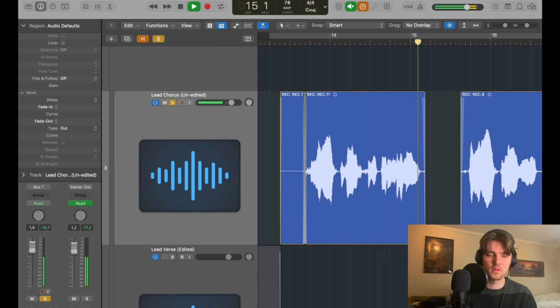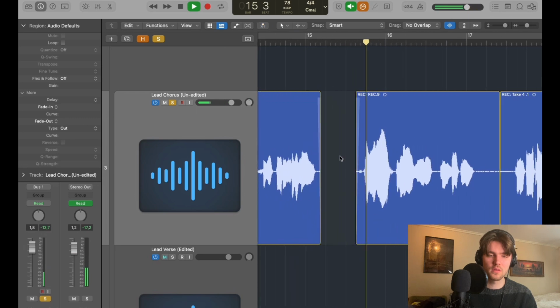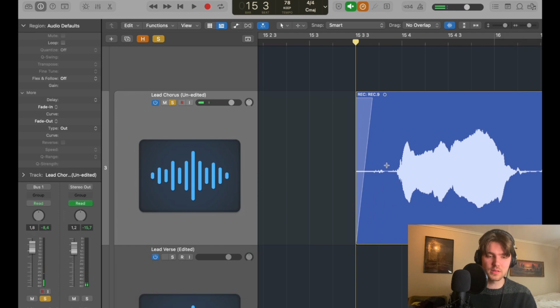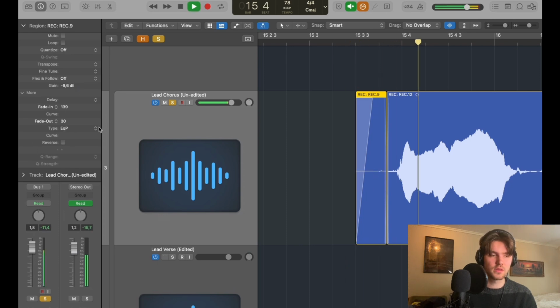This is way too loud for me, so I will just basically do this again. Press Command, choose the breath, click crossfade by hovering your mouse in this corner, and just drag from the end of the left clip over to the start of the right clip. There we go. And then I would just go in and gain down this. Oh yeah.